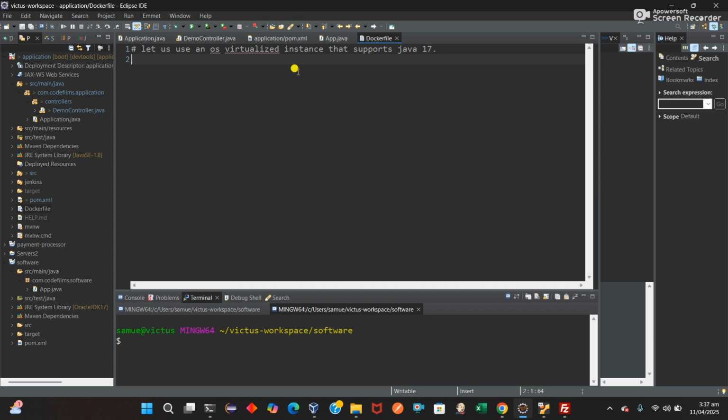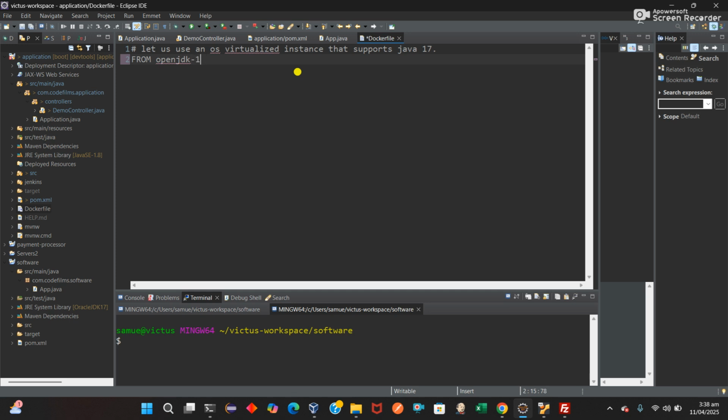The target environment's worry will be the worry of Docker, but the same source code that worked in Java 17 should also work in the operating system that has been virtualized with Java 17. So it shouldn't be different. So we're going to write some instructions here that go and get me a JDK version of 17.